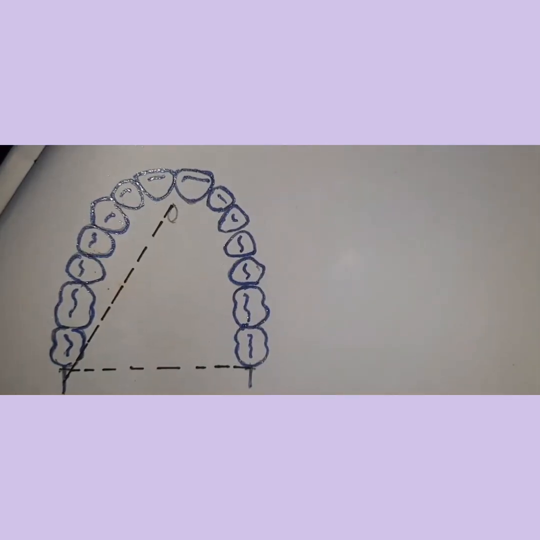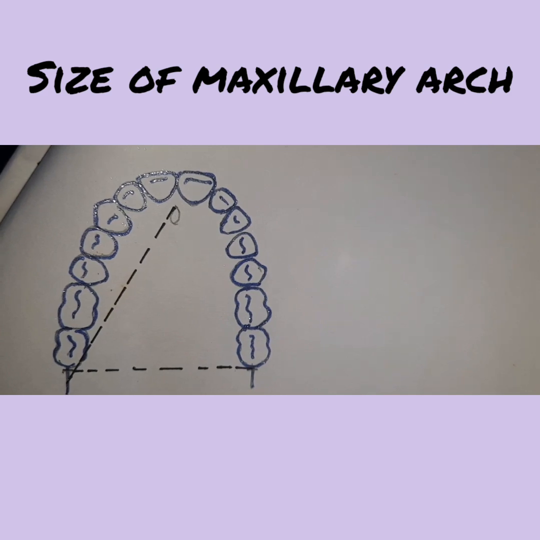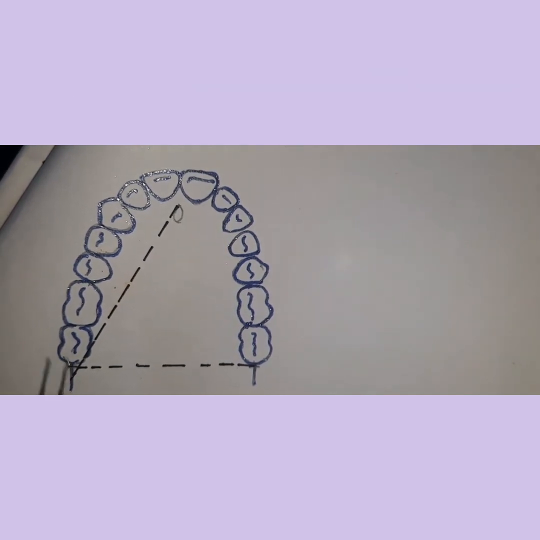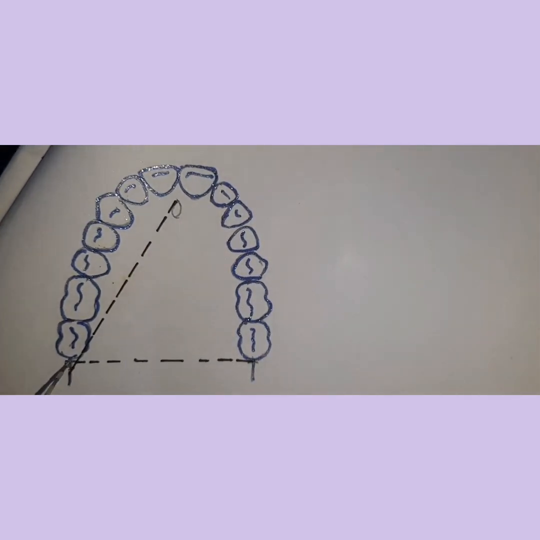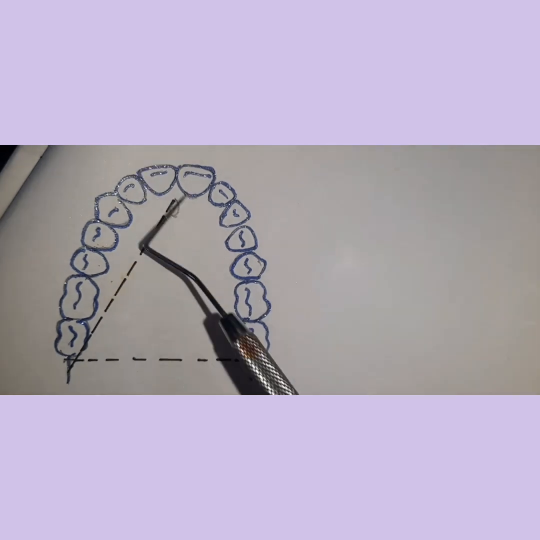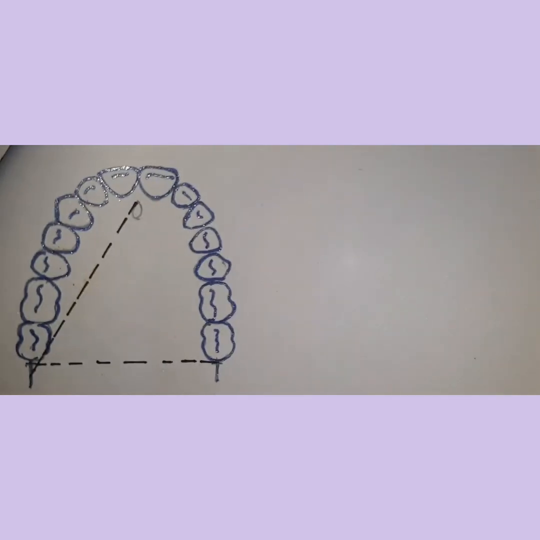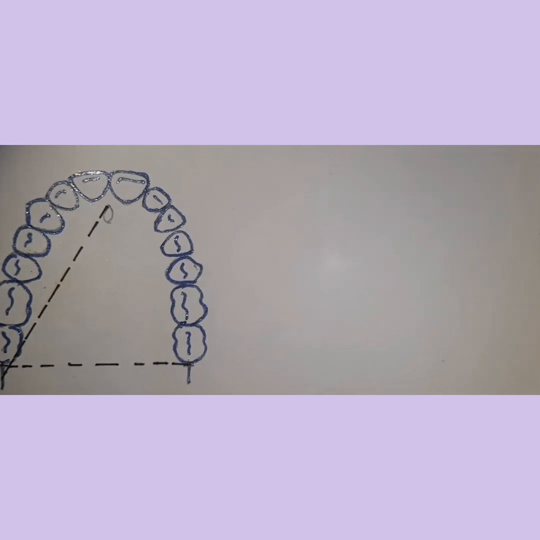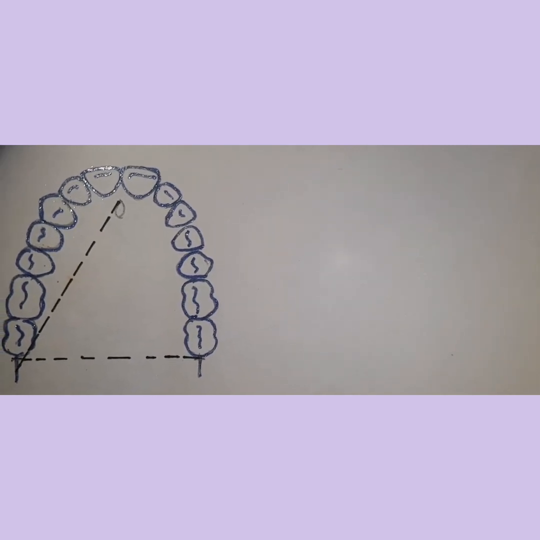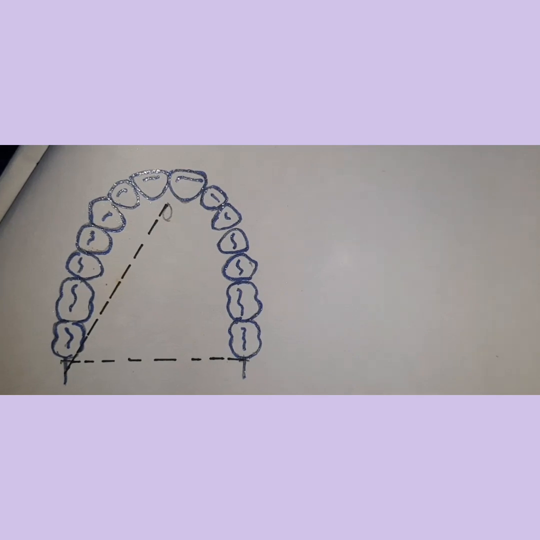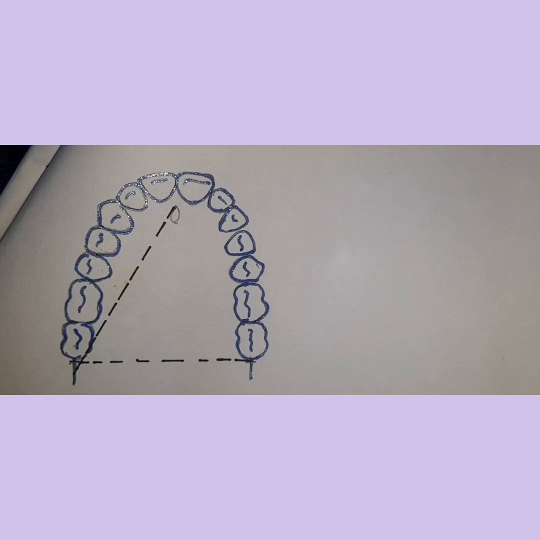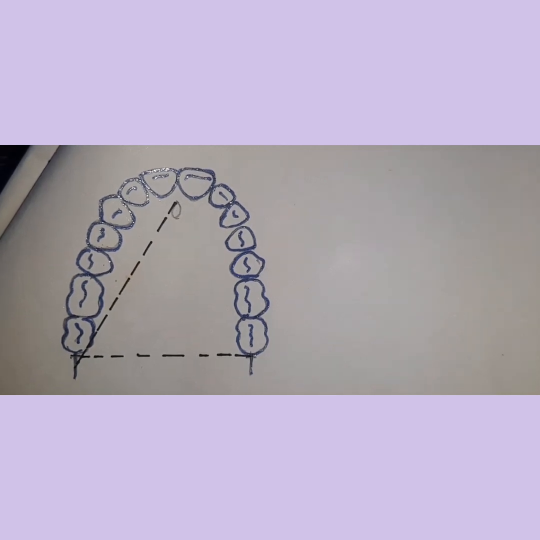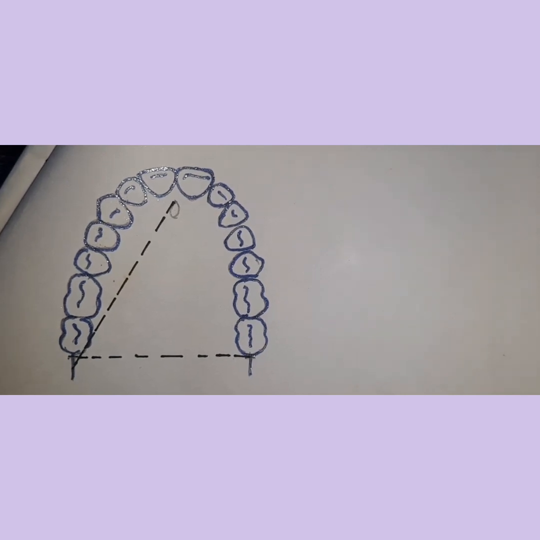Next method to measure the size is by measuring the size of the maxillary arch. And how do you do that? You are going to measure from the incisive papilla to the hamular notch on one side, and to the hamular notch on the other side. You measure all this distance and you will get the entire mesiodistal width of all the anterior and posterior teeth. Although this method is not very reliable, because factors such as the amount of bone loss due to missing teeth, spacing between the teeth, and tooth rotation may influence the size of the anterior teeth.